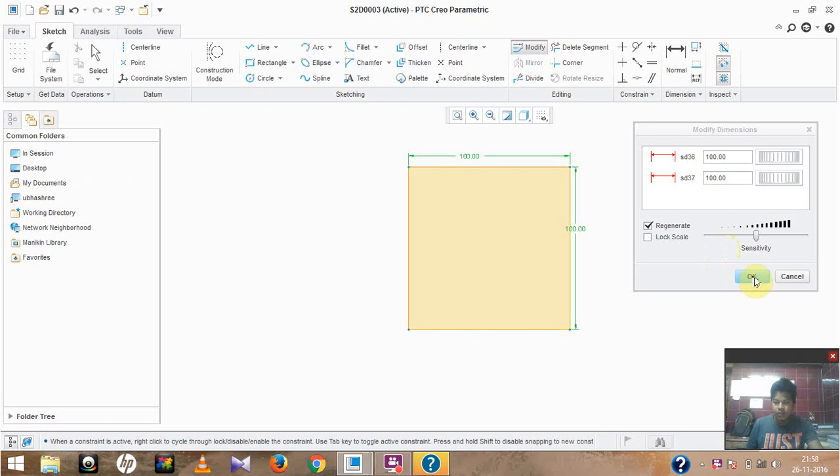So you can see the advantage of using this modify. If we have an object which has 3 or more dimensions, by clicking modify we can simultaneously give the dimension to each side. We do not have to go normal, then select these 2 corner points and press the MB2 button to make a dimension. Since I haven't covered the dimension part, but after a few seconds I'm going to cover it. Okay, so make okay.